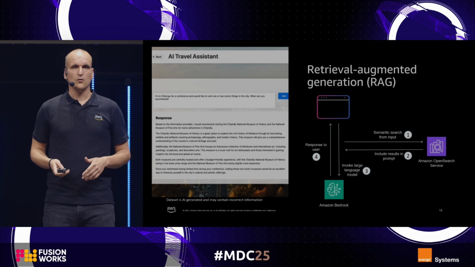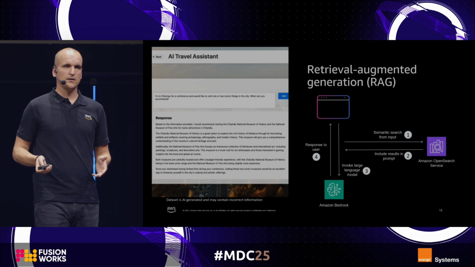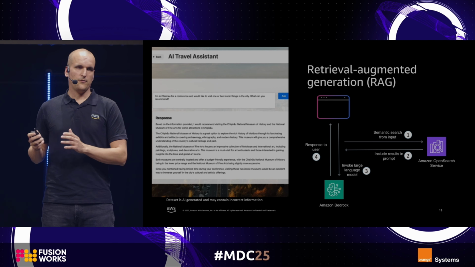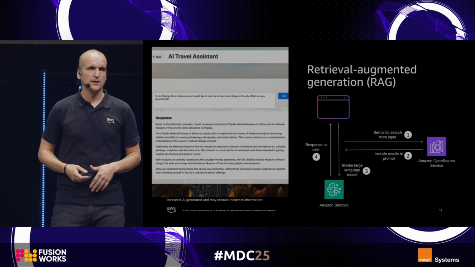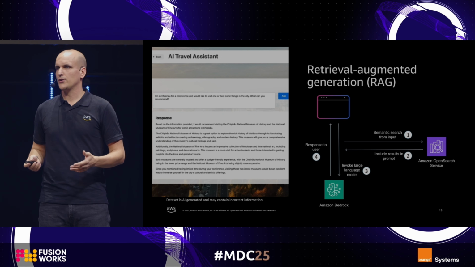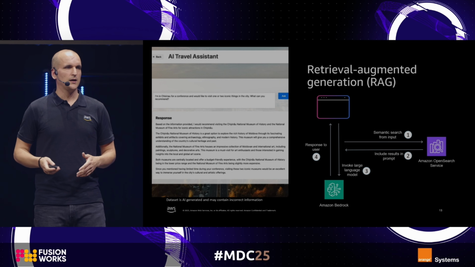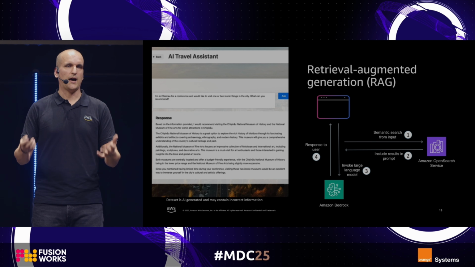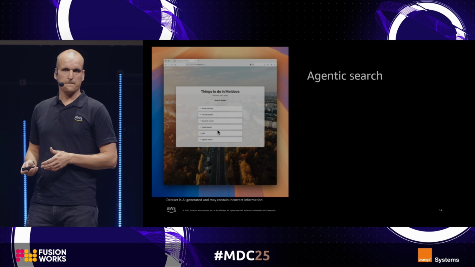For the RAG case, what we do first is a semantic search based on the user query. So we do exactly the same as we did in the semantic search case first. We need, again, some vector search database, like OpenSearch in this case, to give us a list of semantically similar results. But for the RAG case, we don't directly return this result to the user. What we do instead is we feed those results into a large language model and ask it to formulate a natural language answer based on those items that were returned.